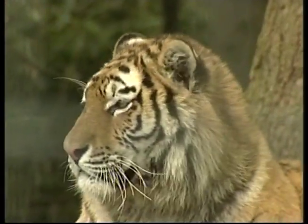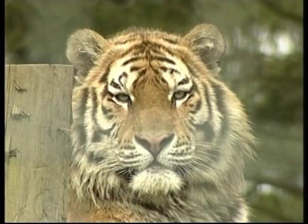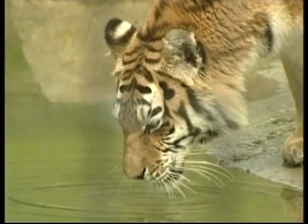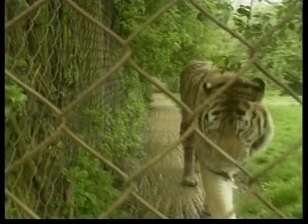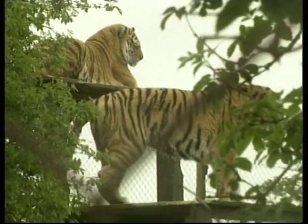A tiger's front paws are big and strong to bring down prey. The front paws of a tiger have five toes each and their claws only come out when they are hunting. A powerful hunter with sharp teeth, strong jaws and an agile body, the tiger hunts alone, usually between dusk and dawn.